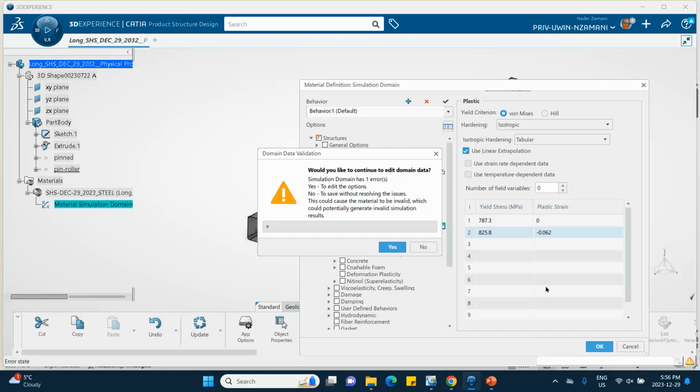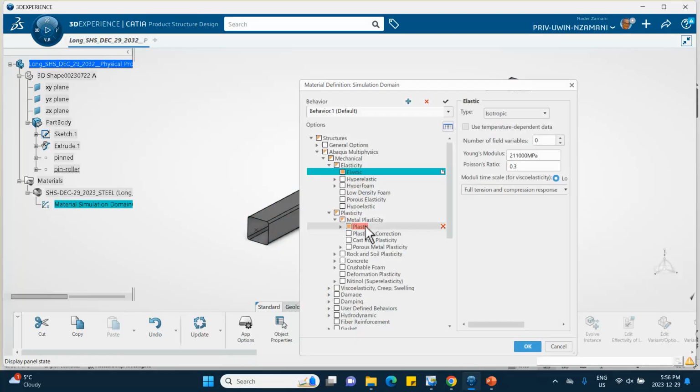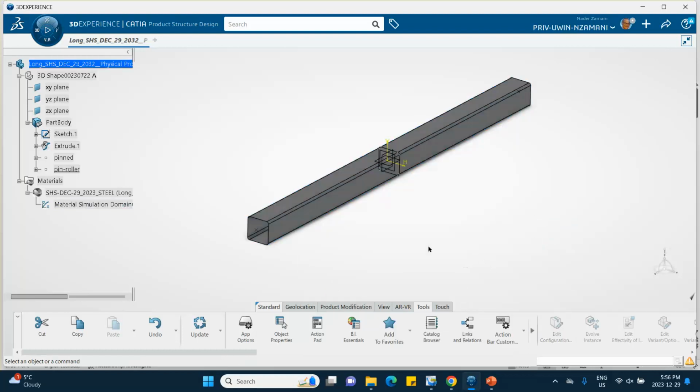Say fine. Oops, this should not be negative. Let me see now. Oops. Oh, God. Okay, right here, it should be positive, not negative. That's what the error message was. Okay, good. Let's do a quick save here.